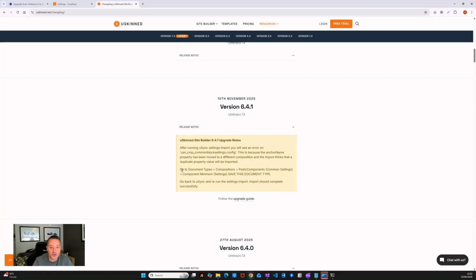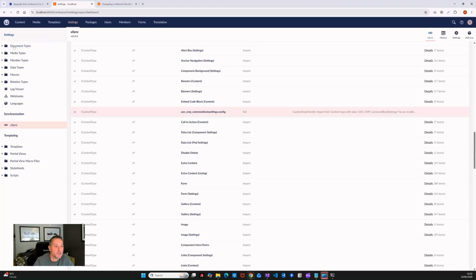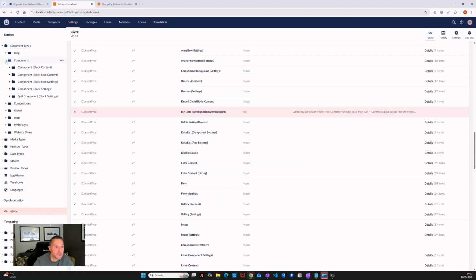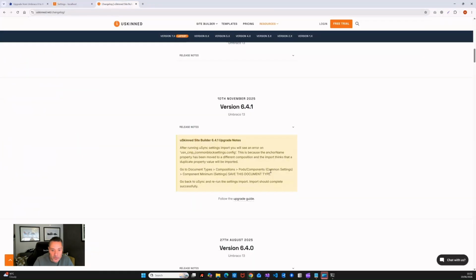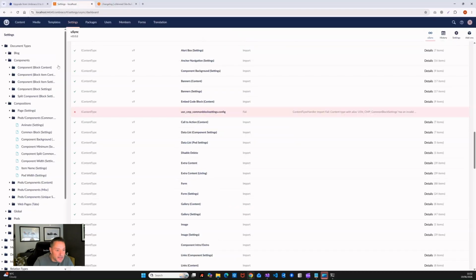So what we need to do is go to document types, compositions, pods components, common component minimum settings, and save this document type. So if I go to document types, components, it was compositions, wasn't it? Compositions, common, and it was component minimum settings.